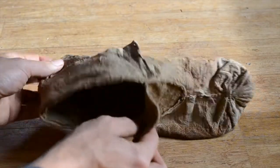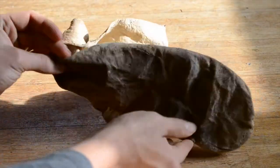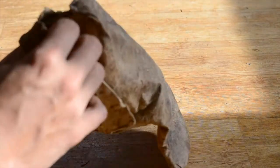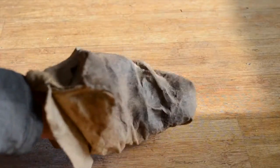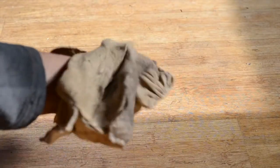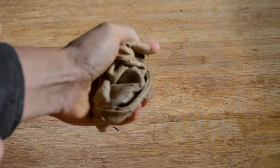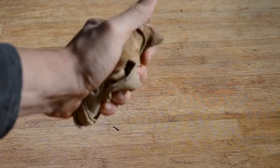You can move very quietly in these. On the negative side though, these moccasins are a lot like being barefoot. They'll protect you from the worst of the scrapes and prickles but uncomfortable terrain like jagged rocks is still going to be just as uncomfortable, and if you stamp down hard on some upward-facing twig it might still go into your foot.